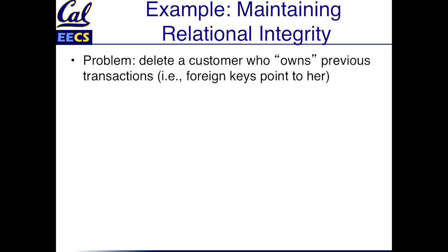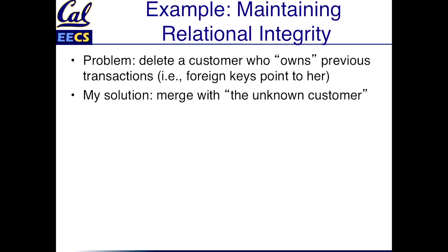An example that arises in Rails is relational integrity. And here's, again, a real-life example from a system that I maintain. What happens if you've got a customer who's made all kinds of transactions, like they bought a bunch of things, and now the customer wants to delete their account, like shut down my account information? We obviously can't delete the transactions they did because then the books wouldn't balance anymore. On the other hand, if we delete the customer, the transactions are going to have foreign keys that now point to a customer that doesn't exist anymore, right? That's a relational integrity violation.